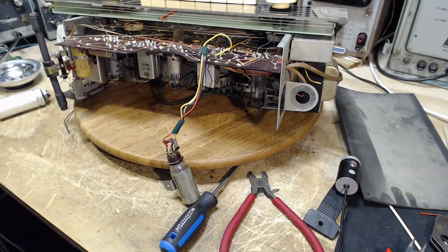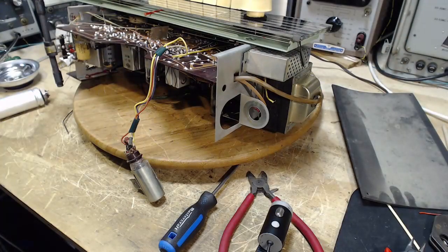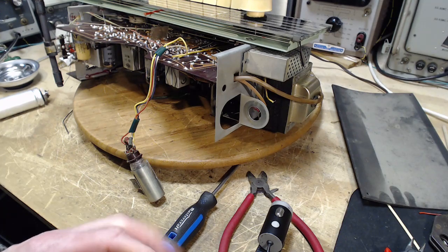Oh my gosh. This is not going to be easy here. So way down there. See it in the camera, I don't think. Wow. That's really going to be tough. Reach in with regular pliers. They aren't really shaped right for this. Where'd it go?